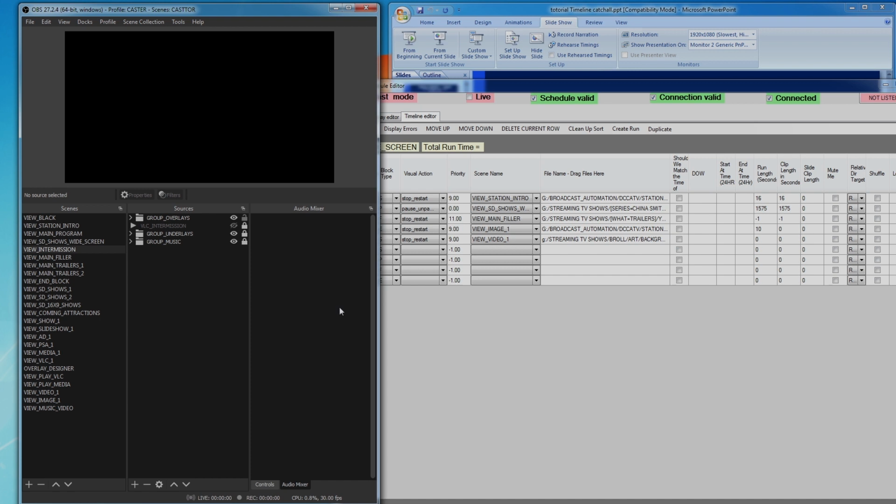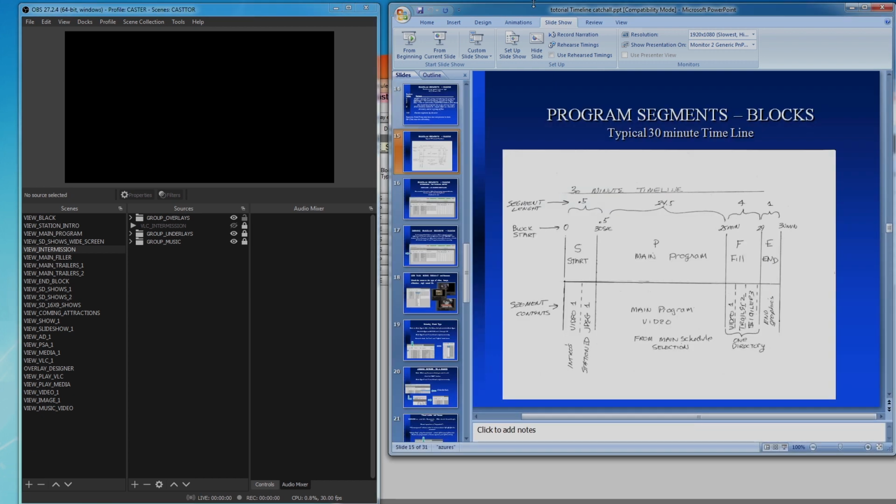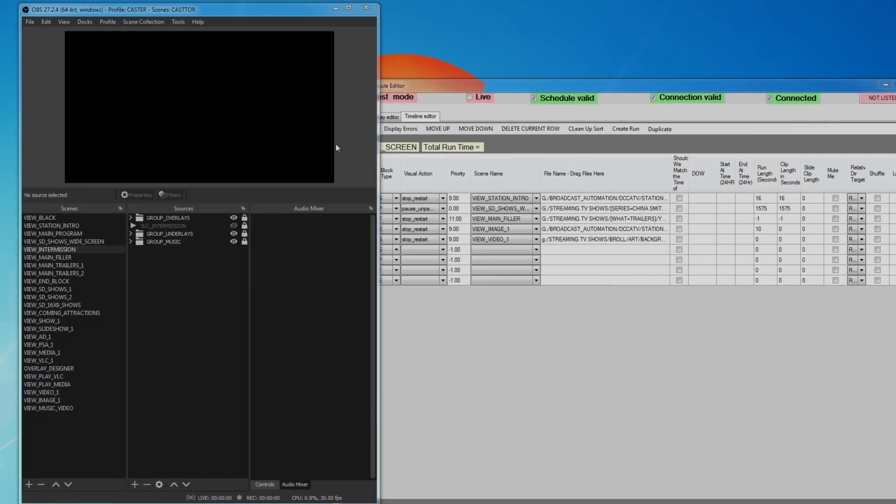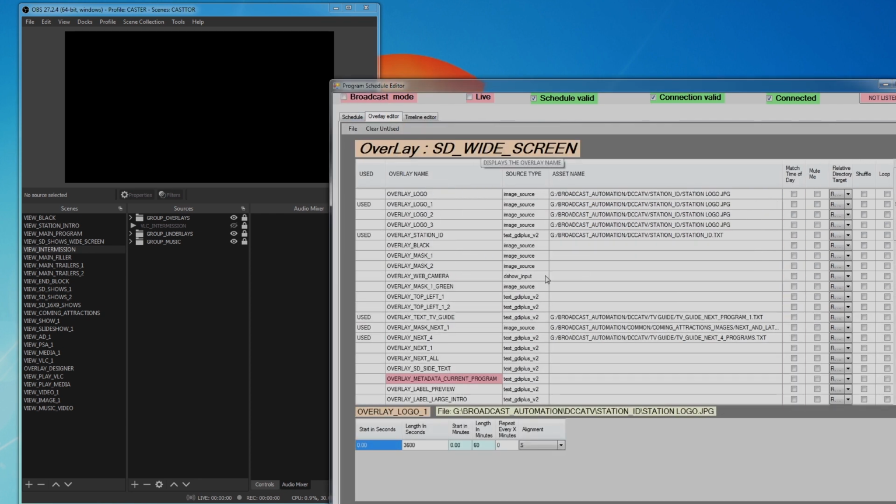And I'll explain all this stuff in a different video. You don't need to know it, because essentially you get the idea that you have segments, and then you have overlays, and that the overlay editor controls what overlays happen with what segment.